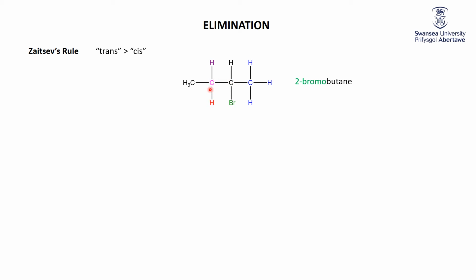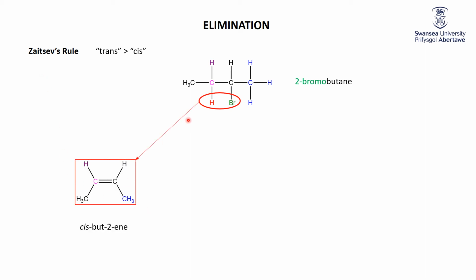But now there's 2 different types of hydrogen attached to carbon 3. I'm drawing it red, and then this is sort of purple. Hopefully you can see that. So let's think about these products here. First of all, lose the red one. Well, this gives us this species here, double bond between carbon 2 and carbon 3. So there we are, carbon 1, 2, 3, 4.